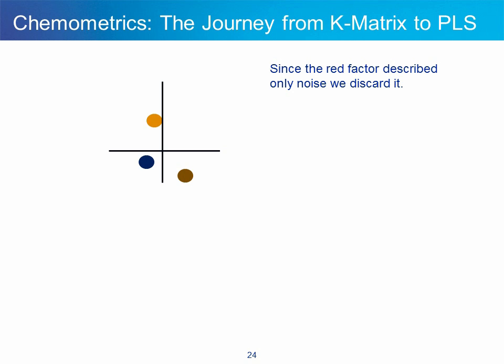Recall, the first 2 factors also describe noise, but they predominantly describe useful chemical component information, so we need these 2. However, the third factor describes only noise. Therefore, we will discard the factor altogether. It will simply not be utilized during the calibration or prediction steps of our analysis.